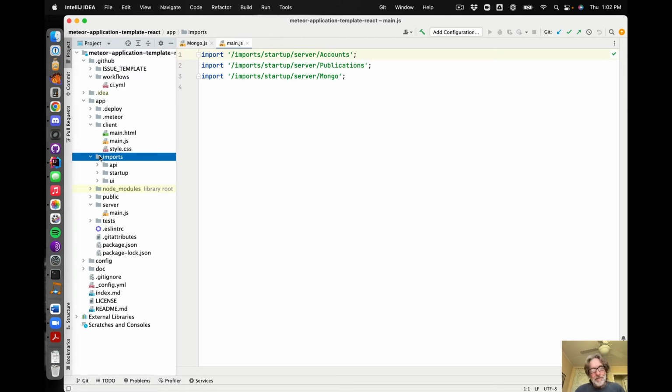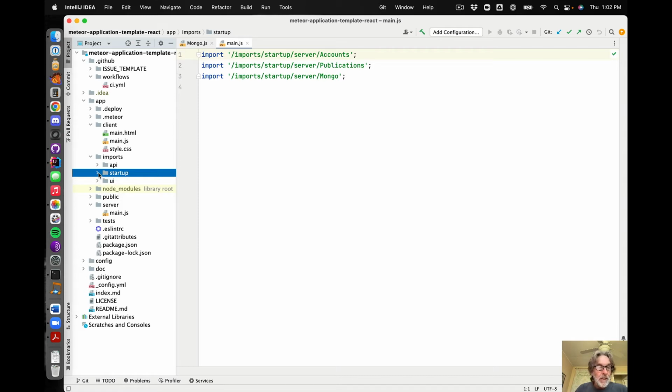let's not do that. So the best practice in this particular community is to minimize the stuff in the client and server directories and put everything you can in the imports directory, which is a kind of centralized repository where everybody can import what they want. It turns out to be a pretty decent way to go. So inside the imports directory we're going to have a startup directory.